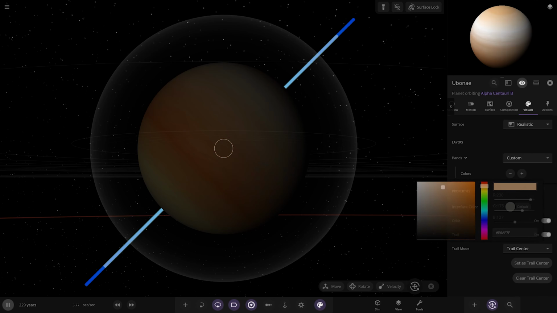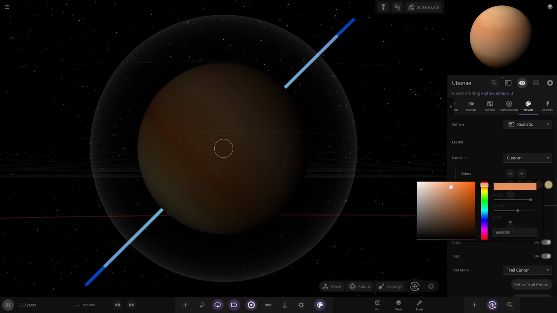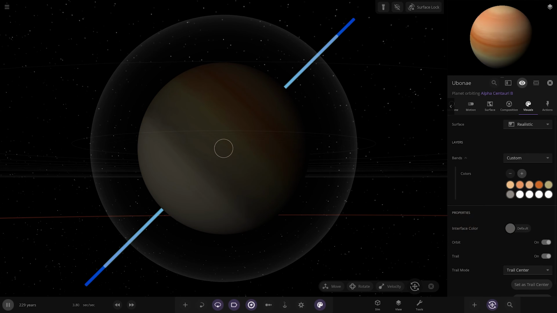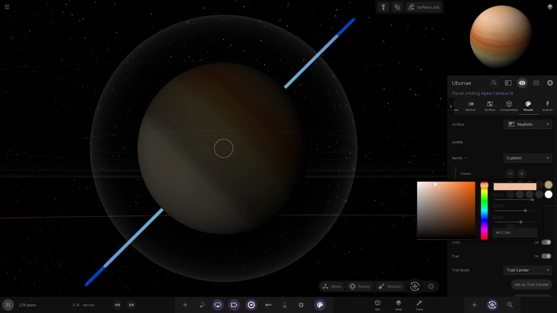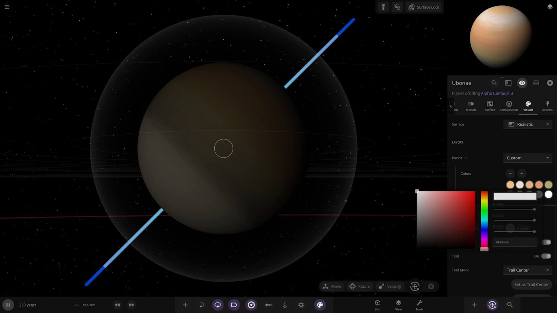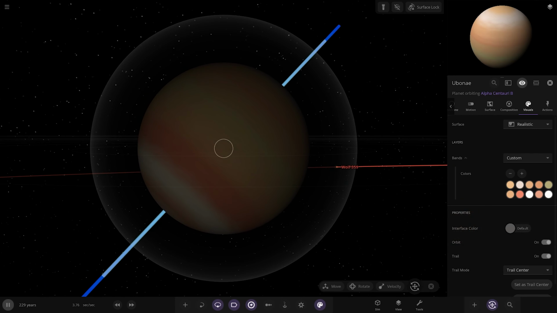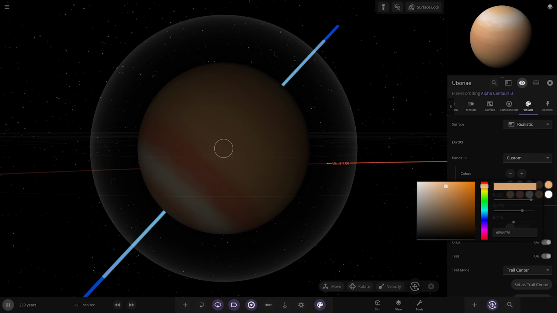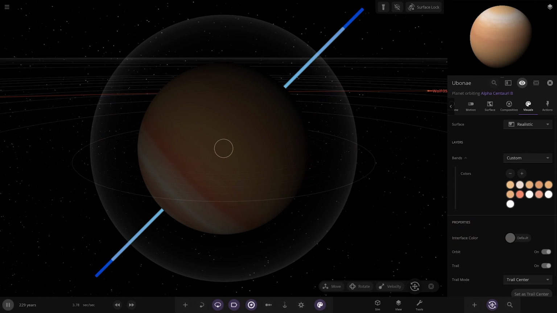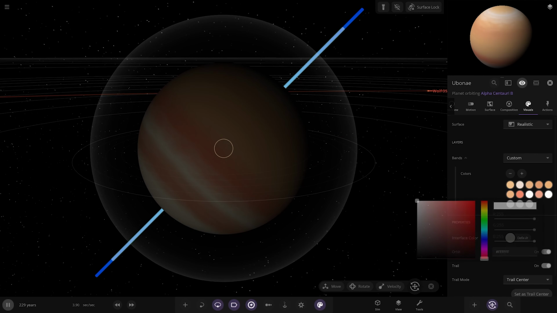So let's go with sort of the autumn greys. There's also some colour to represent the ice, so we have that as a whiter band. Have this as more of a pale, and just slowly modify it all. So it has that autumny reddy orange colour, but it still has traces of ice giant to it. So a quick simple build. I'm not going to go over the top with this, but yeah, something like that. The white band there's a little too much. Just fade that in a bit.